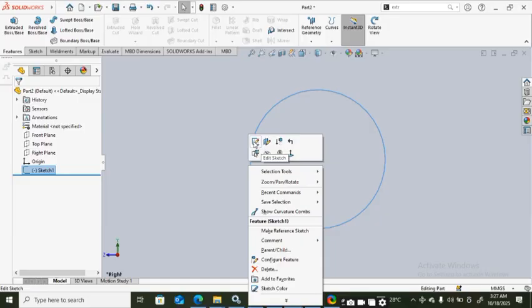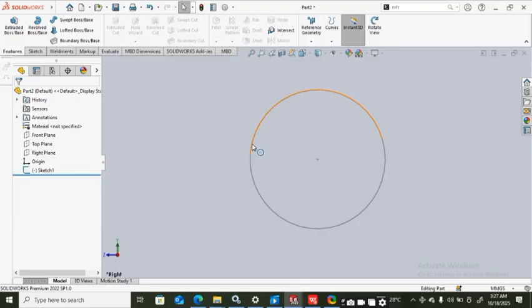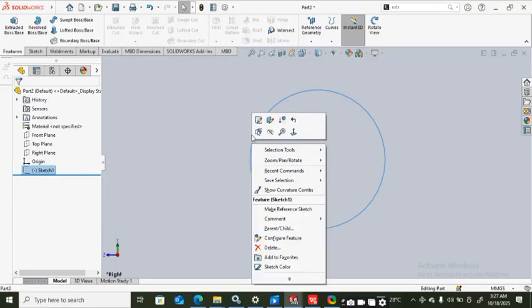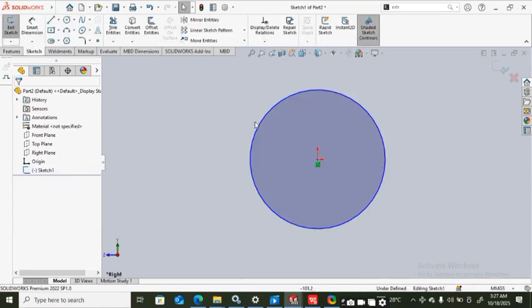In this option you see edit sketch. That is, you want to edit the sketch from where it actually is right now. Once you're done, no, sorry, you don't right click, you left click. Now once you left click, this is actually where we are. So we can now continue to draw our model.